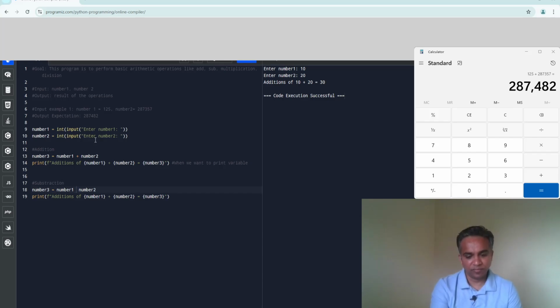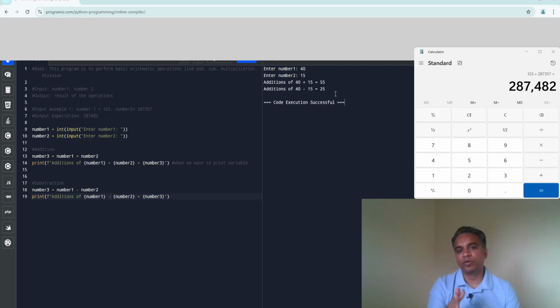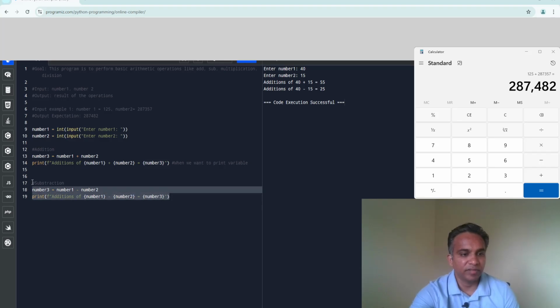So this is minus for subtraction, and number 1 minus number 2, we can see the output. Let's say example of 40, 15, we can say 40 minus 15 is 25, and this is how it is done. Now this can be done for multiplication as well as for division.